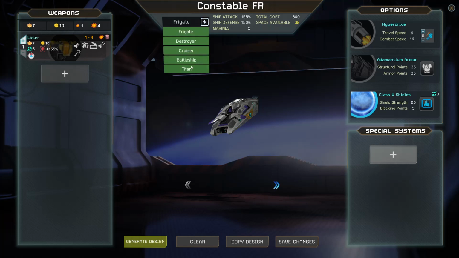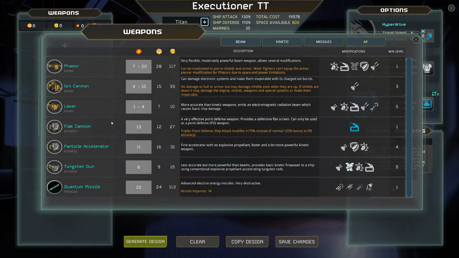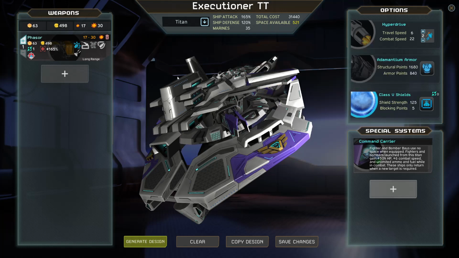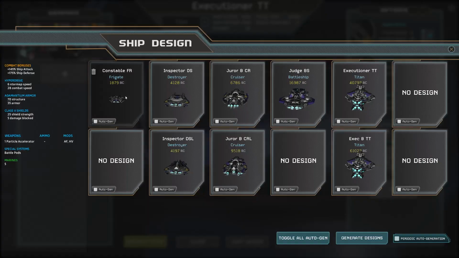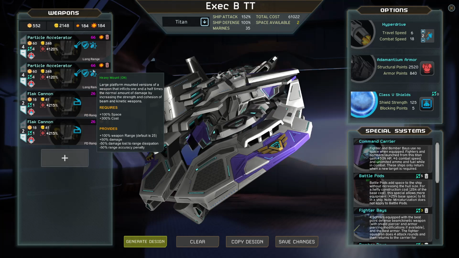I know a lot of people like to do this, they'll use a big ship to get weapons that are too large for the small ships. So like we were just looking at the phaser, you could throw some of these on. So you could get a bunch of these on, 9. But again, if you're talking about efficiency, you're getting 270 instead of... let me check that out.